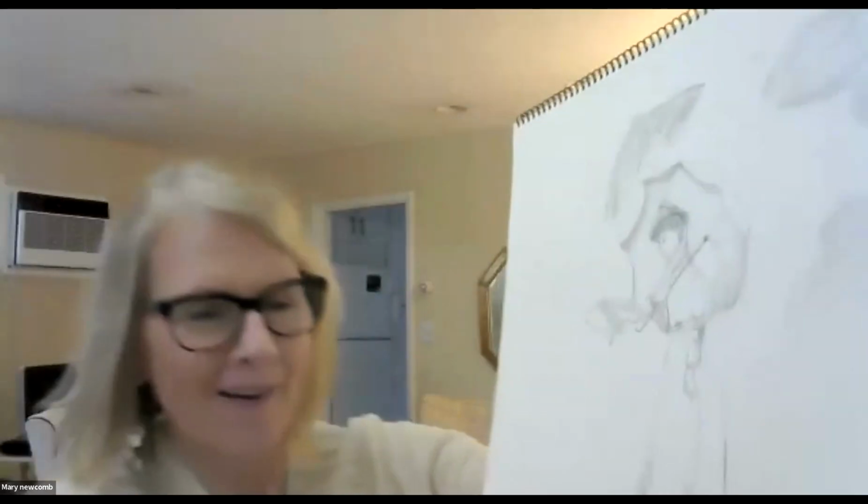Lovely, lovely drawing with you. Maureen, I saw that. I like that you focused on just the top half of the figure. That's really cool. Yeah, I started off doing the whole thing and then it just fell apart. I had a lot of trouble with the shape of the umbrella, so I thought, I'm just going to start with the umbrella and then work around it. Very cool. I think it's totally great to just zoom in on certain parts. If you just want to focus on the shoulders up, that's totally fine.